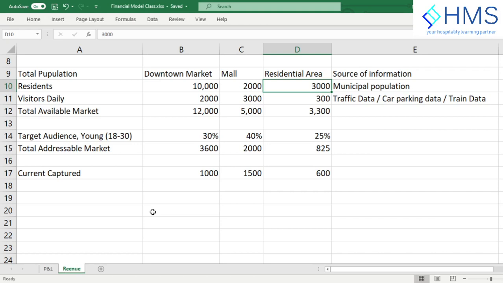Then you will be able to get an idea of how much you should be able to capture. But you cannot capture 100% of the market, right? This is the capturable market, this is the total addressable market. The difference usually means that either these people are not interested at the moment, or the products are not interesting to them, but these are potential, right? Whenever we make a business plan, we need to show the total addressable market, so that the investors, or you yourself, can assess the maximum potential for growth in each area, what has already been captured, and what new opportunities there are for your business to capture.